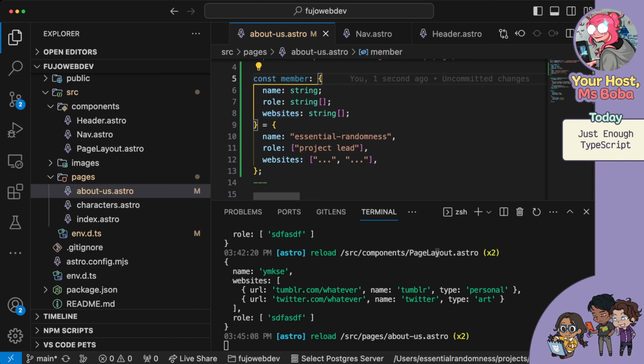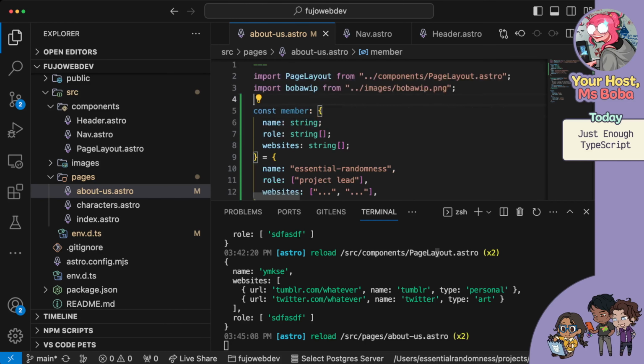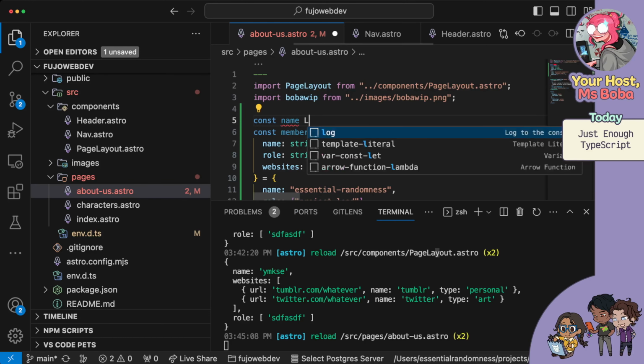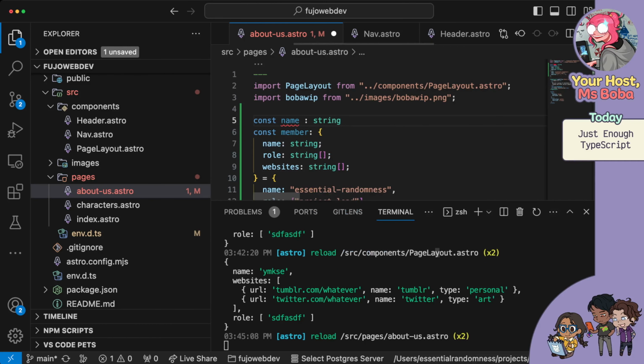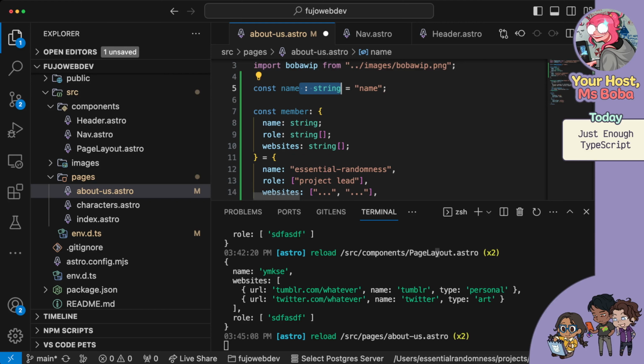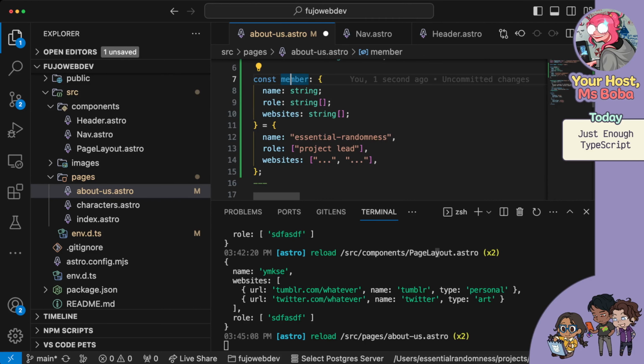So the same way as we can do const name string, we can also set a type for objects, and it's similar syntax as the object there. This is saying that the variable named member will be an object, hence the bracket. It will have a name, which is going to be a string.